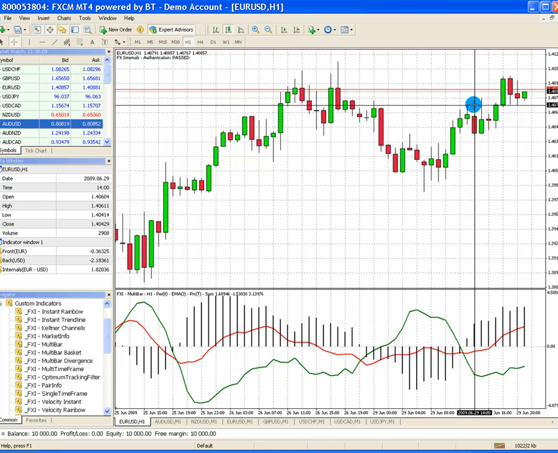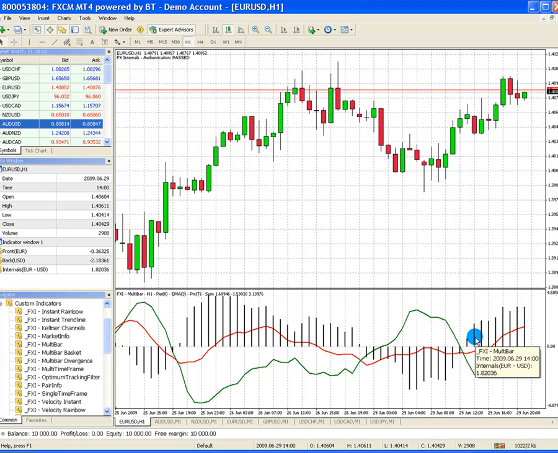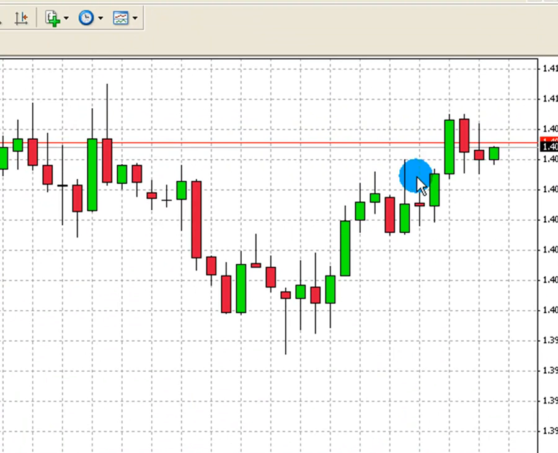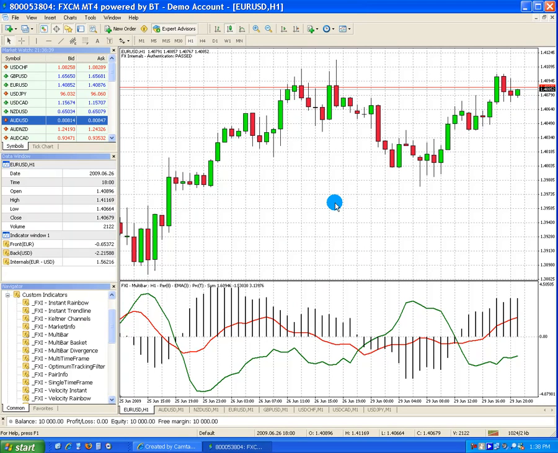Also, we have a negative bar here. Just to show you that, we have a negative bar on this crosshairs here, and a rising internals down here. So this down bar in the euro dollar is not matched by the up move in the euro versus the dollar across other currencies, and you should have a rise in the euro dollar, which we do here, of looks like nearly 50, 60 pips over a couple of hours. So by looking at the movement of the euro dollar as compared to the strength of the euro versus the strength of the dollar, we can see some weaknesses or strengths in the pair's movement and trade that.